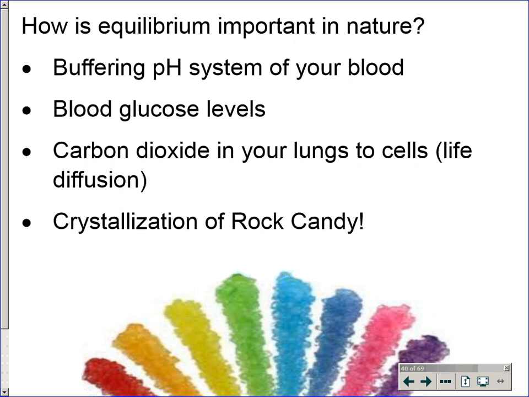It's like so many milligrams per deciliter. I think it's about 100 milligrams per deciliter. But you keep it that way because your insulin's going to pump and make sure your cells take up glucose. If you have too much, you're hyperglycemic. If you have too little glucose, you're hypoglycemic. So we keep our body in check with equilibrium at all times.